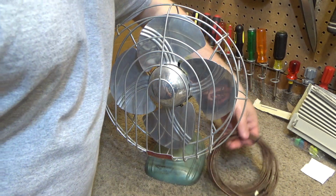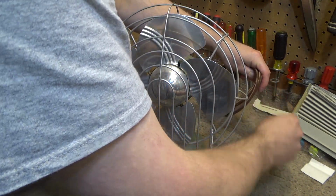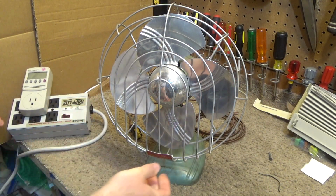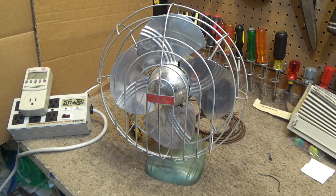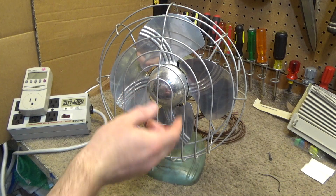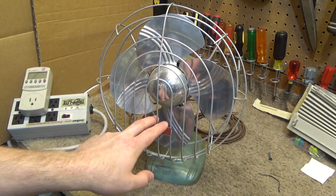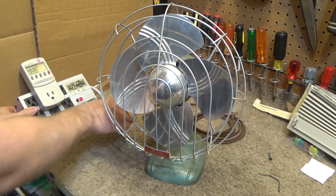Anyways, let's go ahead and turn this thing on. So I'm going to have to undo this. I didn't want to undo this because there's a lot of cord here, but it's not going to reach. I suspect this is probably supposed to be up there maybe, I don't know. I moved it down because I like to see the hub. It's kind of cool looking. This is claimed to pull 0.62 amps. I don't know if it's at 110 or 120. Guess we'll find out here momentarily.